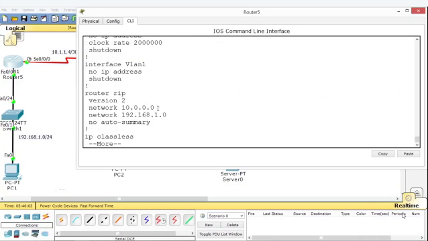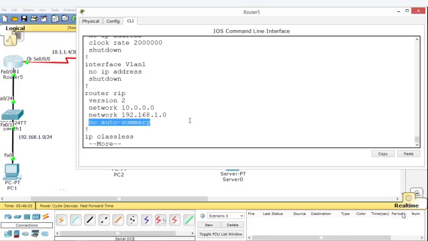Look what happened here. I didn't put that in. I put in the exact network, 10.1.1.4. What did RIP do? RIP, or any distance vector routing protocol, will summarize the network to the classful boundary. And that could pose a problem if you do not type this command right here. Because if you don't type that command, and let's say your network is all 10-based, class A, it won't know where to send the packets.